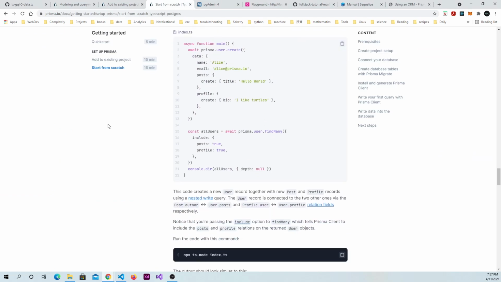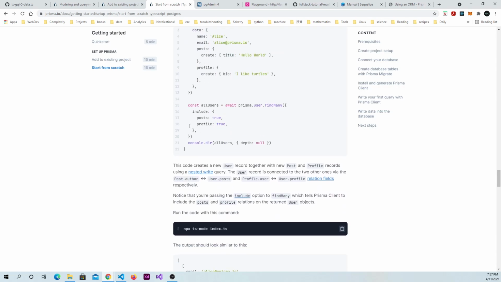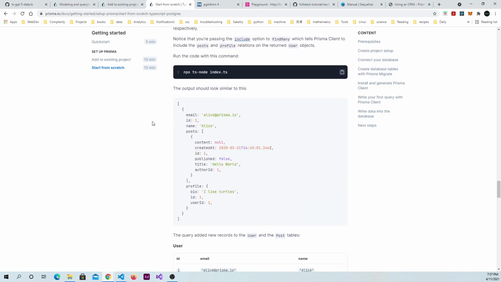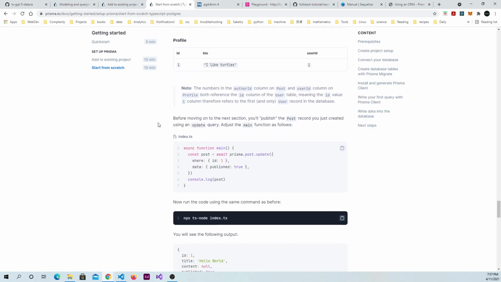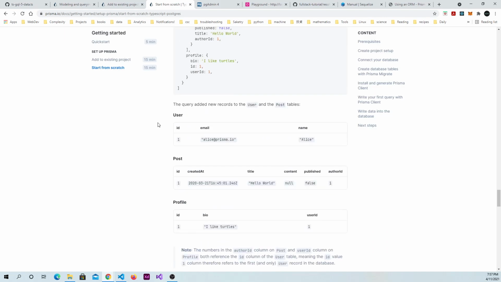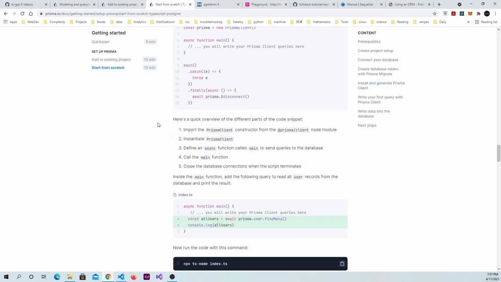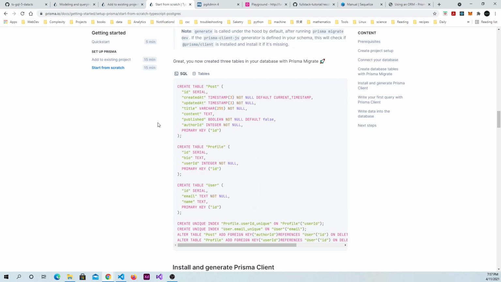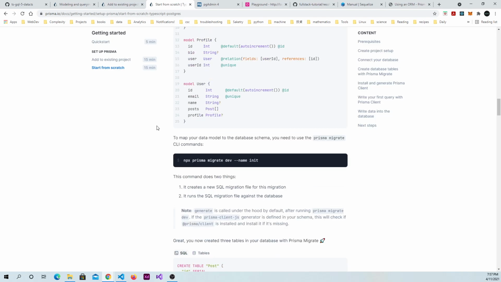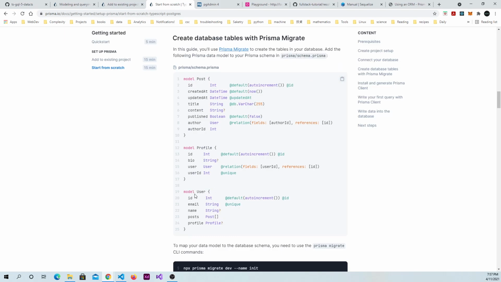All right, and what they did was they added a single user, and then they have a query to include values for that user. And actually, I want to use something a little bit different here because we're dealing with a many-to-many relationship, and in this example, they were dealing with a one-to-many relationship, right?